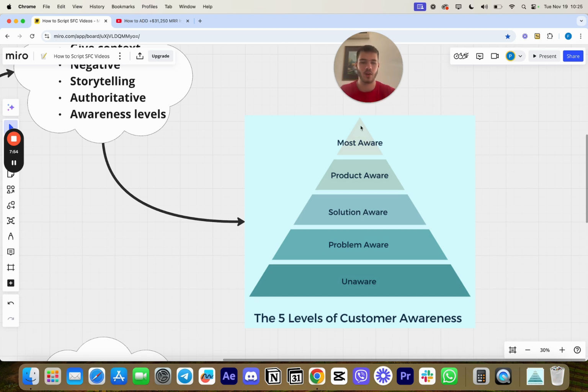So if you're making a video about a solution that people need, you're not going to get a lot of views because you're targeting a smaller and more niched down group of people, but they will be more qualified. Okay, so you need to position your hooks according to who you want to target based on their awareness levels.